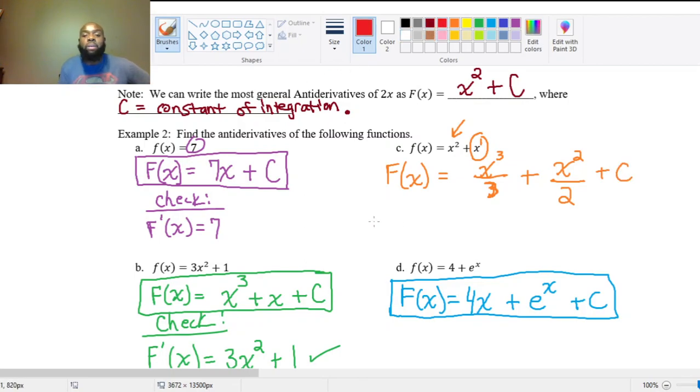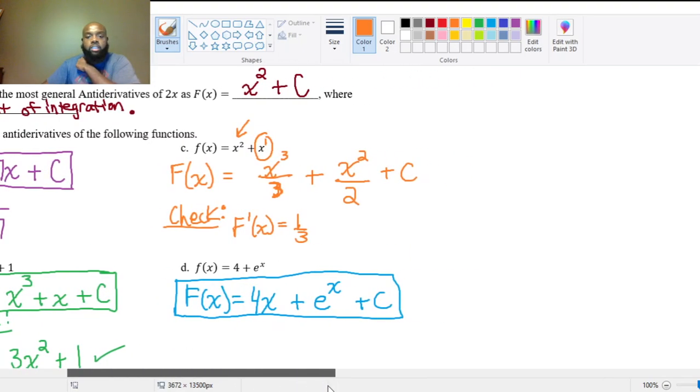Now, just to make sure that we did that right, I'm going to check this because I know some of y'all don't believe me. I'm just kidding. All right. Now, if I do the derivative of the antiderivative, right? This is like a 1/3, right? So you could write this antiderivative, I'm going to slide over some since I'm running out of space, you could always write this as 1/3 x cubed plus 1/2 x squared plus c. That's another way to write that, right?